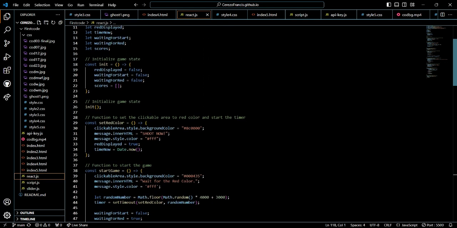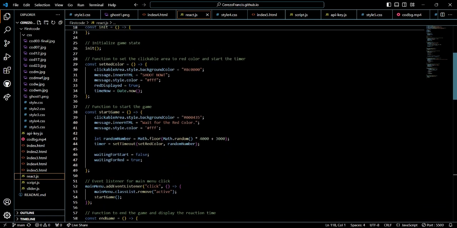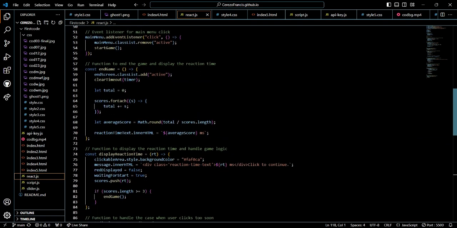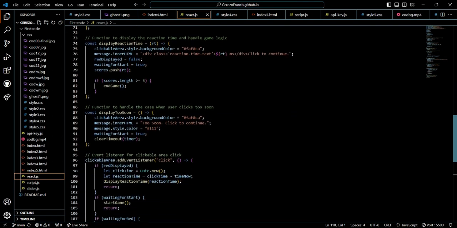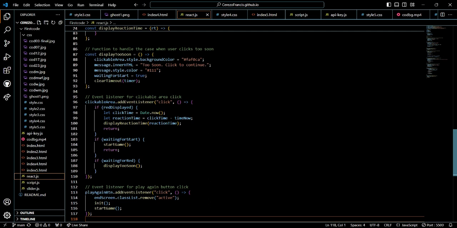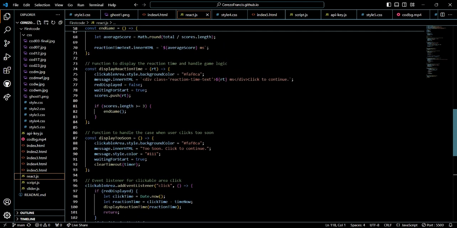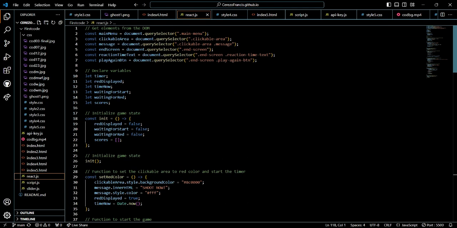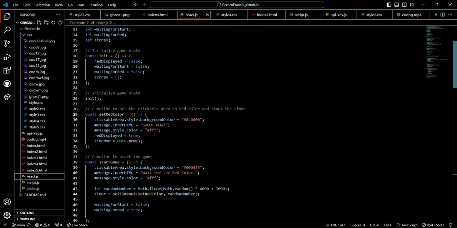It is used in such a way that you can click anywhere. It gives the functionality of computing the total of the reaction time of each try, as well as the change of colors and the clicks of where you want to click.